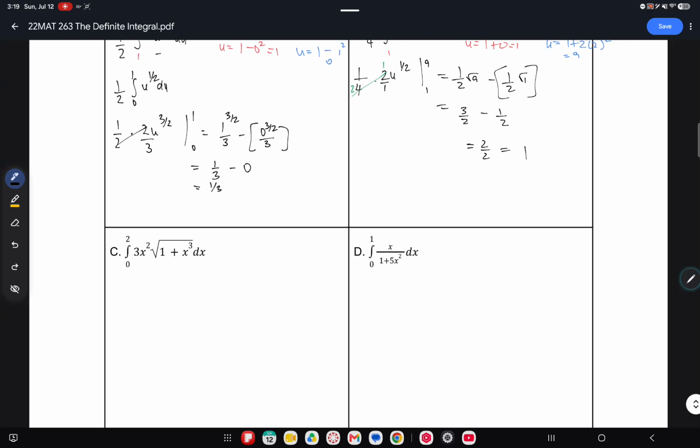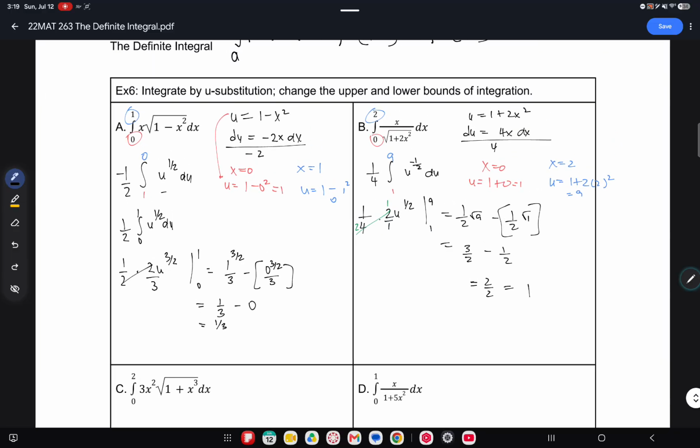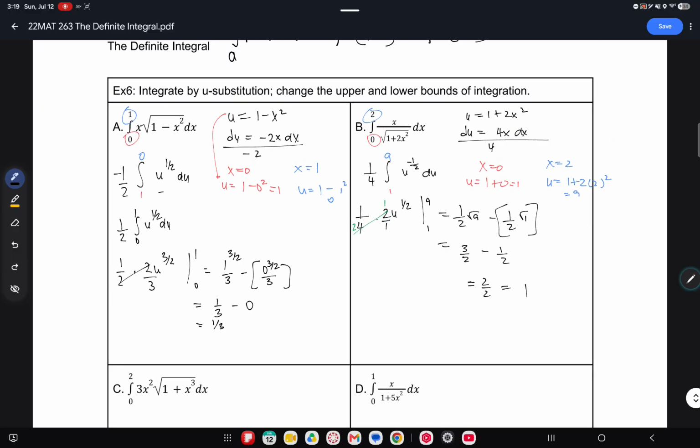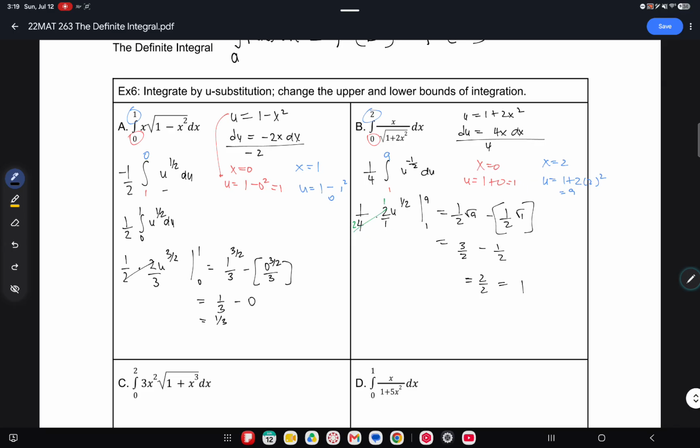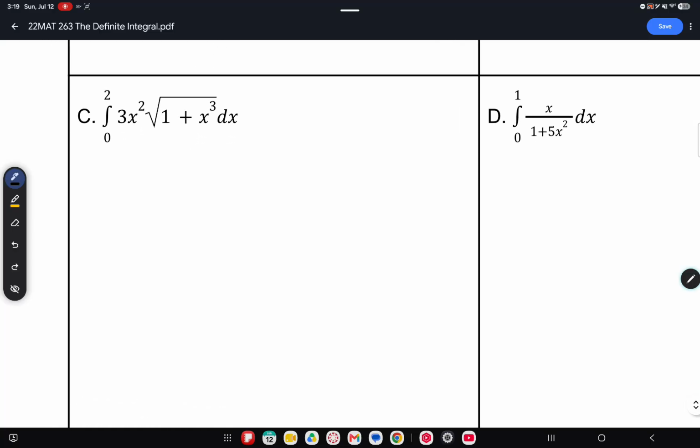Okay, I'm going to show you that you don't have to change the bounds. Personal preference here. I personally don't change them because of situations like that first one where I have to remember, oh, hey, I have to switch it because of that being not in proper form. And somehow I sometimes forget that. So I don't like to change anything. So here's what I'm going to do. I'm going to say, hey, u is 1 plus x cubed because I need a u sub to solve this. So du is 3x squared dx.